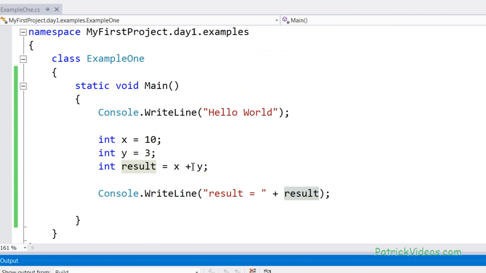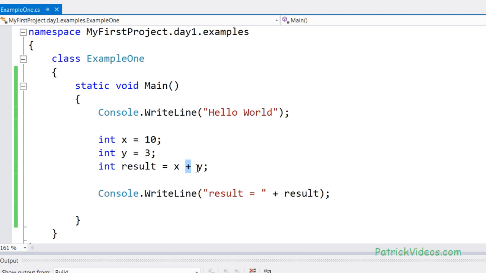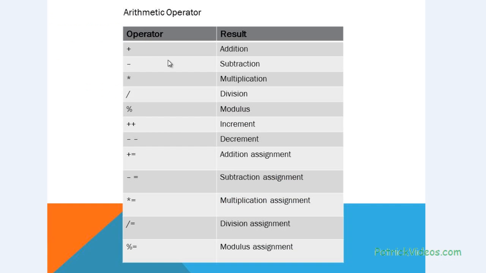Now you may be wondering, okay, you have this plus sign, how do I subtract or multiply or divide? Well, let us take a look at a few of the operators that you will be using. So here you have this plus sign, a minus subtraction sign, the asterisk is the multiplication sign, and this is the division sign. Now this is what you call a modulus operator.